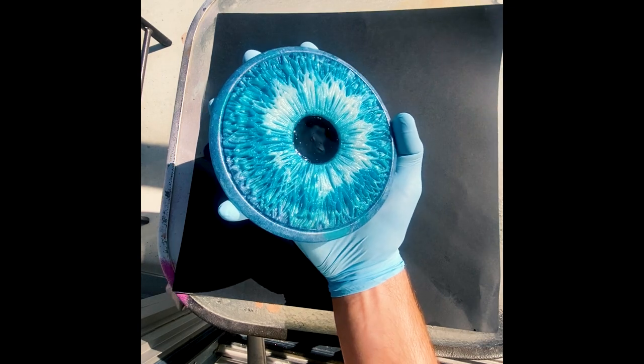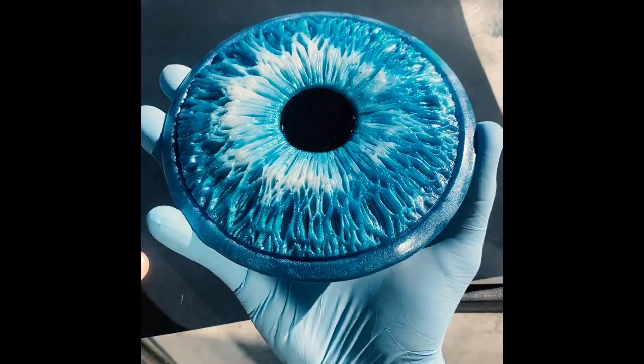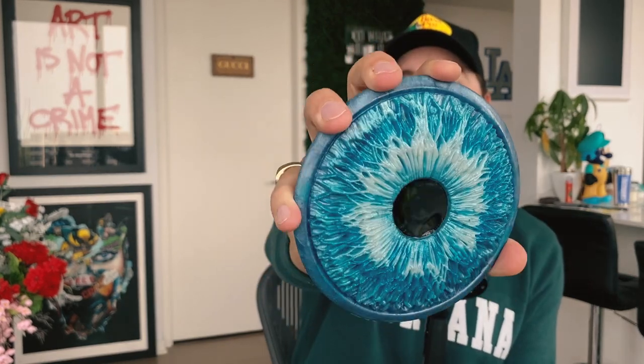I am so happy with how this turned out. I wasn't too sure if the pigments were going to fully blend in but they sort of held their own throughout the whole process. This art piece photographs really well. I know I'll get comments about adding a clear resin film over top — I was going to do that, but it's actually a lot harder than you think to make a round clear one. I may do it in the future, but for now I really like how you can see all the detail and the different veins of the eye. The original piece I did was actually a fail — I didn't include it because the lesson learned was about how to put the colored resin in, which I showed correctly in this video.